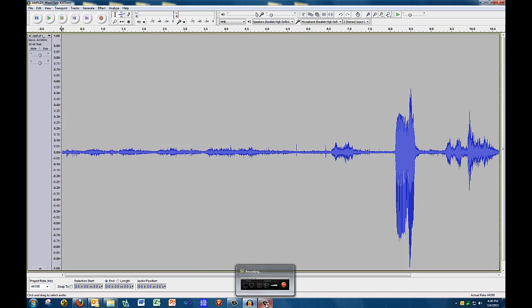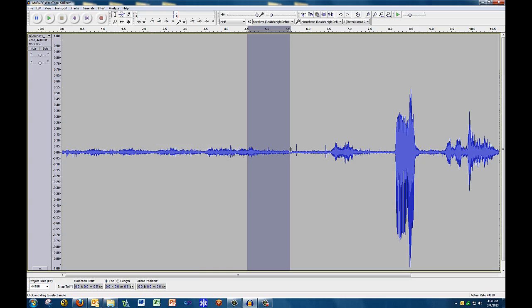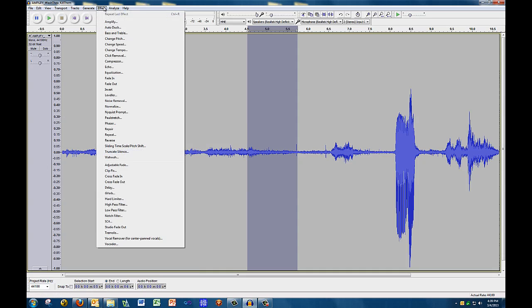So we're going to highlight our area where we start hearing our EVP, somewhere about in this range. Now I'm going to show you two different things that happen here. So if I highlight, you can see this one spike here, this clicker, this pop noise. I'm going to highlight that as part of my selection, even though I know there might not be EVP there. And I'm going to go up here to Effect, and then I'm going to choose Amplify.